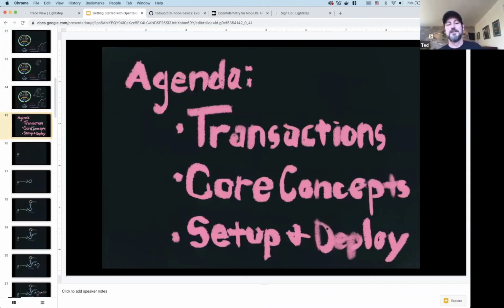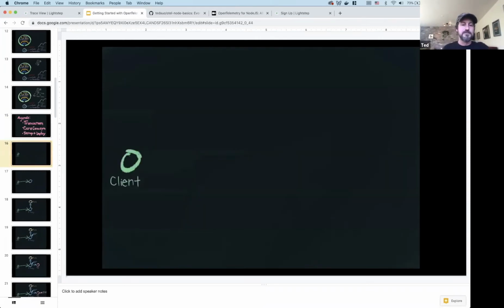Great. So this next bit, I just want to go over distributed tracing and the core concepts behind that. This is just the very basic mental model that you have to have in your head when you approach tracing, as opposed to just logging or metrics in the past. So, just an example transaction.